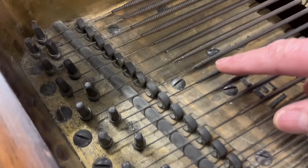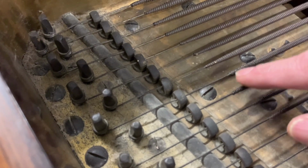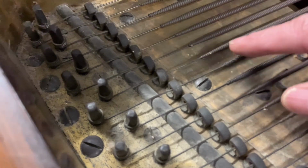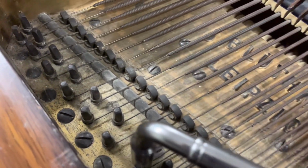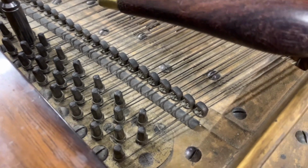You could tell they're original, by the way, because of the coning here. Now, that one's a bit shorter, maybe that was replaced at some stage, but I don't think so actually. These look like all original Bluthners, typical coning of Bluthners going right through, tapering. Very, very beautiful. Always see that on the original Bluthners, and rarely do you see it on replacement strings, so that's a sign that it's the originals.